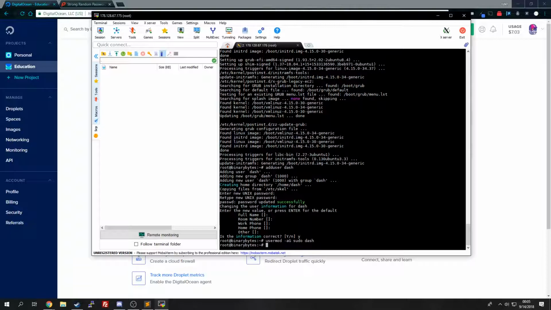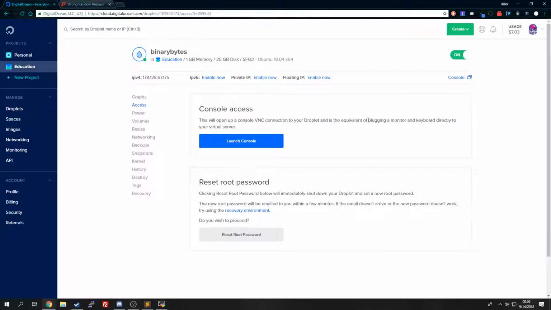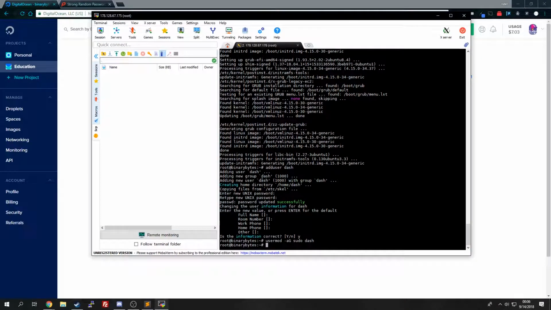Now, next up, we do want to set up our firewall. That's going to be a good wall of defense against malicious actors poking and prodding at ports and whatnot. So we only want to open the ports that we need. The first one that we first and foremost really need is port 22, because that's how we're currently remotely connecting to our server. If for some reason we lock ourselves out, we can get into it using DigitalOcean's console access, which is the equivalent of directly plugging in. So you're not having to log in over the net. Well, I mean, you are, but it's, quote unquote, just a VNC sort of thing.